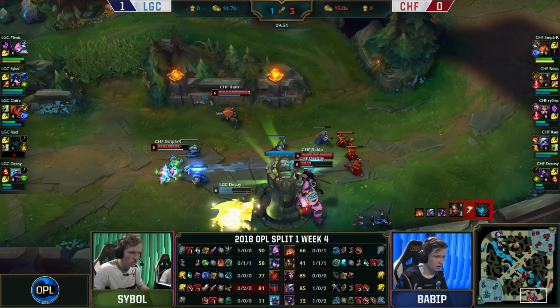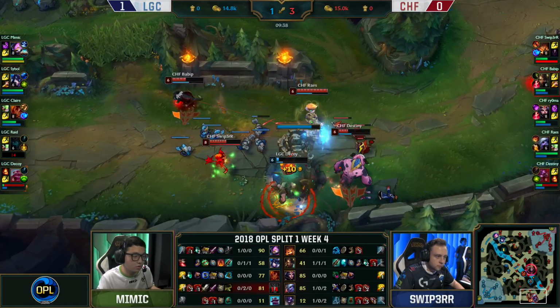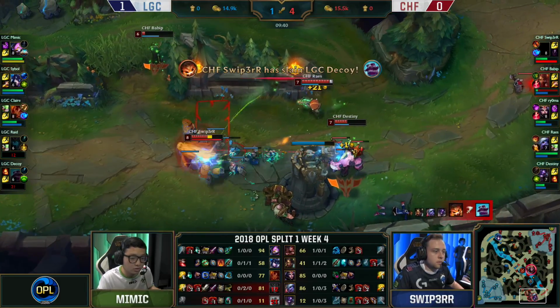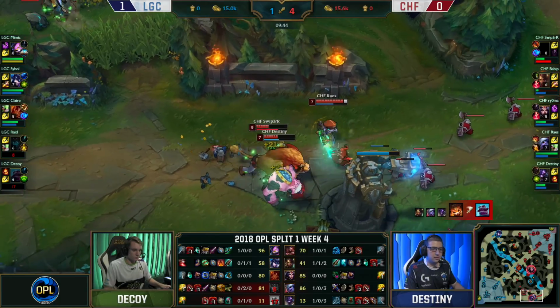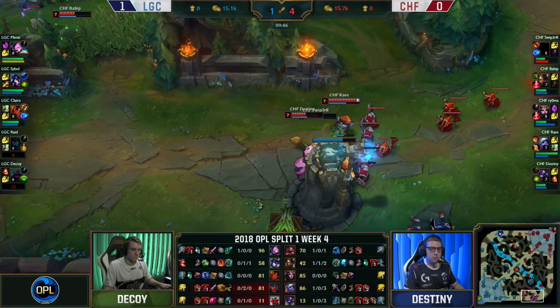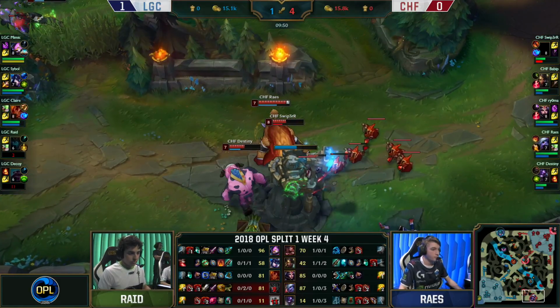Oh, nice Decoy stopwatch. Swiper is down there tanking up the turret. You can see that now Babip takes aggro. Will be able to get out. However, big damage will go onto the top lane turret as well. It is the Raze. Who gets more damage down? Tristana obviously pushes very quickly, and there's more members for the Chiefs.